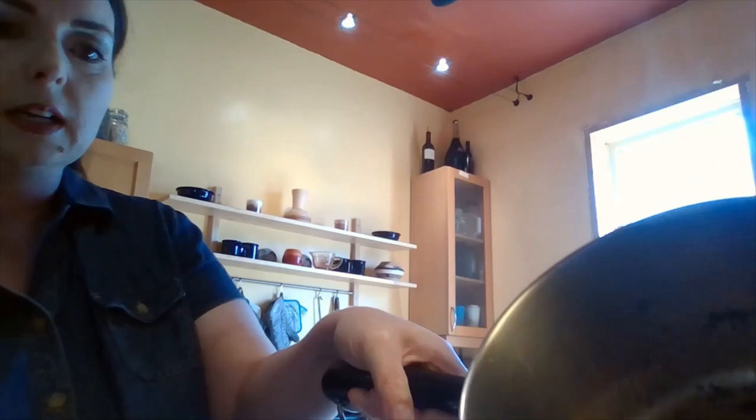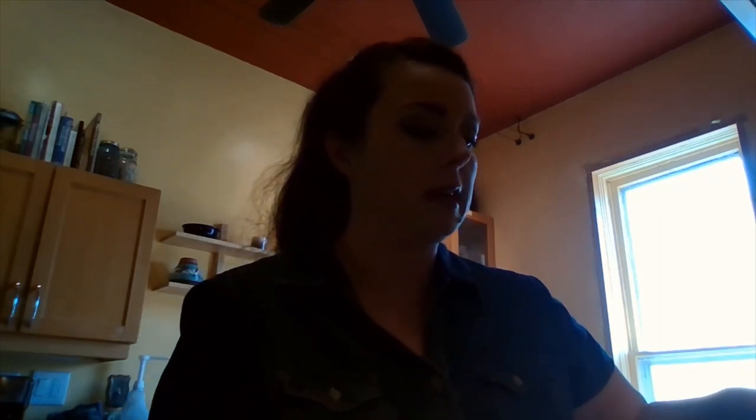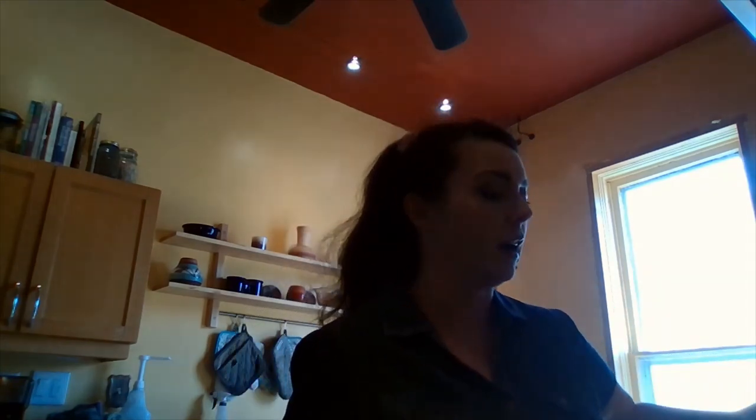I've thrown everything in there, and I'm just going to pour the sauce over top of the fish and also the broccoli. You can actually divide the sauce — it doesn't have to be all for the fish or all for the broccoli. It's going to be nice because it pairs them together.